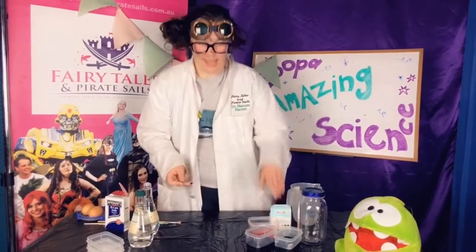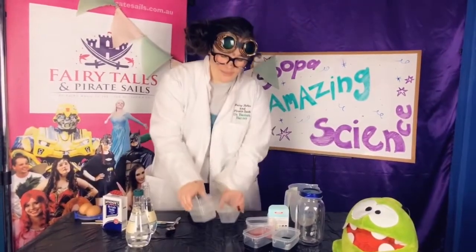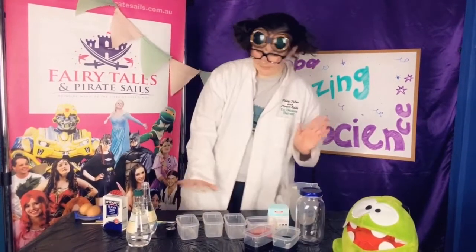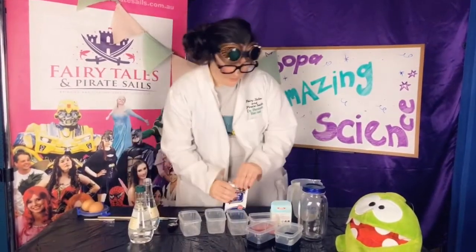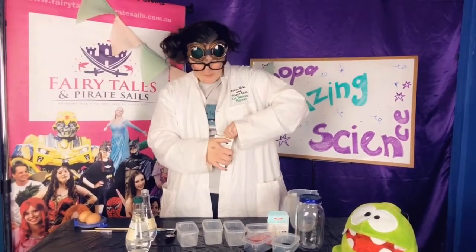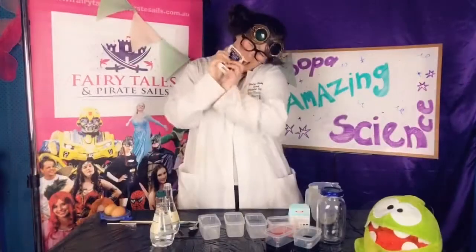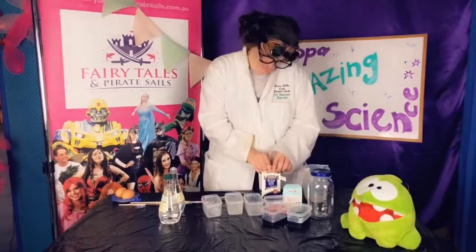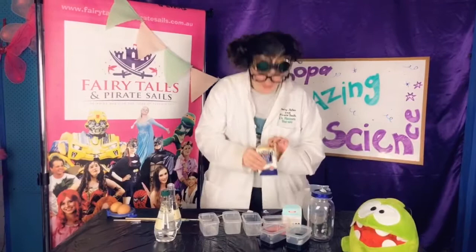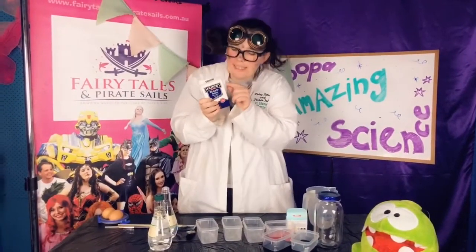So, we've got our pretty colors. Next, we are going to take our other containers. I have 6 here because I have 3 colors. We are going to open the bicarb of soda. Maybe not that way. How do you open this thing? It opened. Oh, there's a little stab thing here.